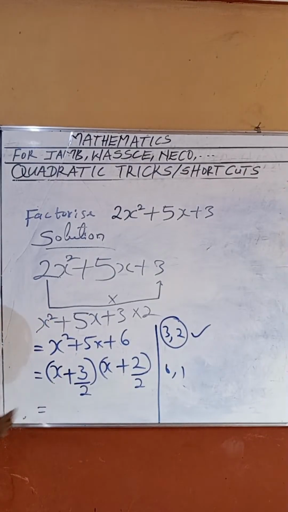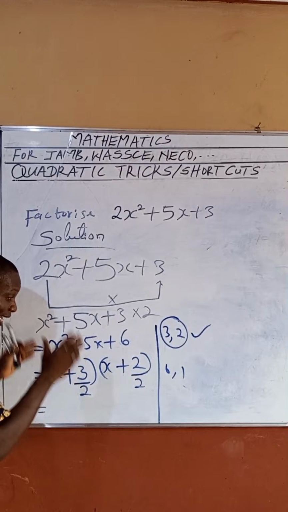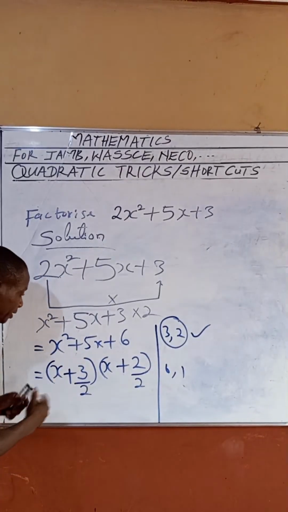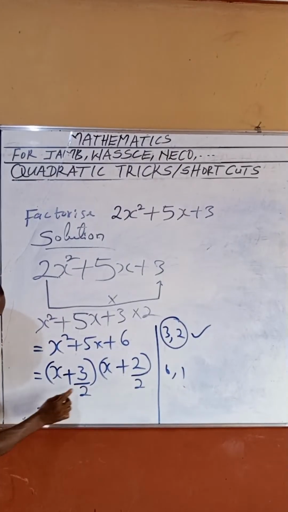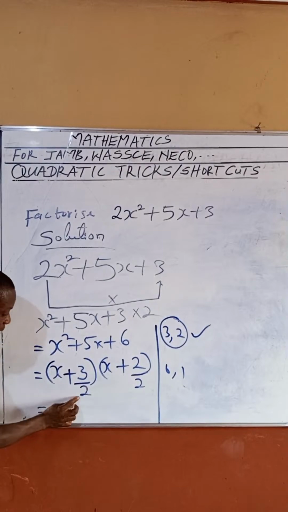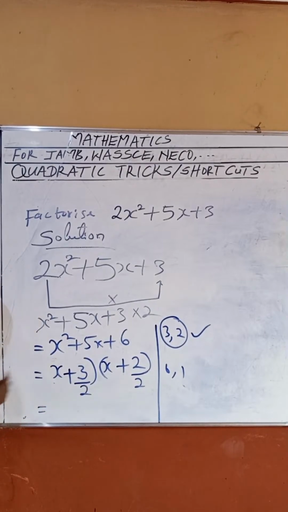Then this is x. Now, Boluwatife, please, I need your attention. And a majority of you who were not here, I need your attention. Okay? Please. Now look at this. You can see that 2 cannot divide 3. That was the question you asked. 2 cannot divide 3. Since 2 cannot divide 3, let me show you what will now happen.